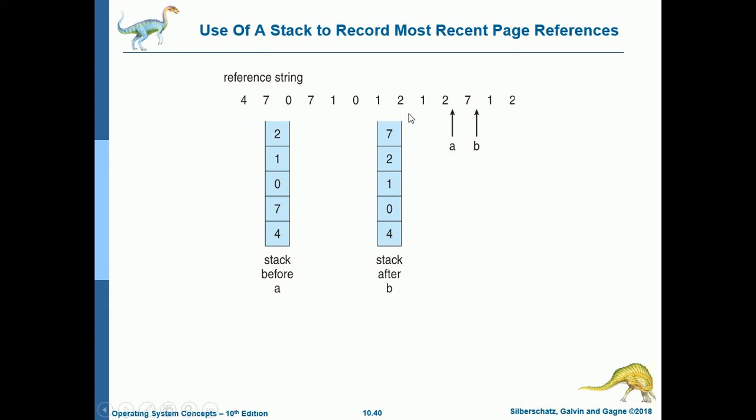So for this one, it is said that if we already have the values, it should be moved to the top. Since the stack is not yet full, there is no movement in, for example, 4, 7, 0, 1. So 0, and then 1, 2, and then 1, 2 again, and then stack after B. So what happens, since 7 is already accessed, from here 7 is moved to the top, because this is the recently used page.